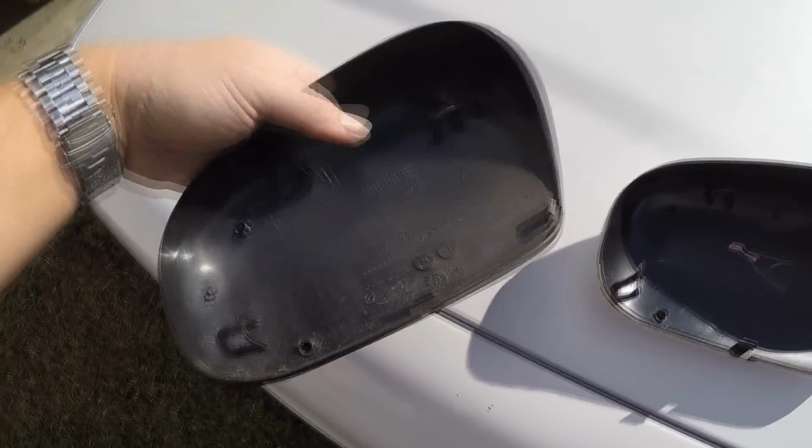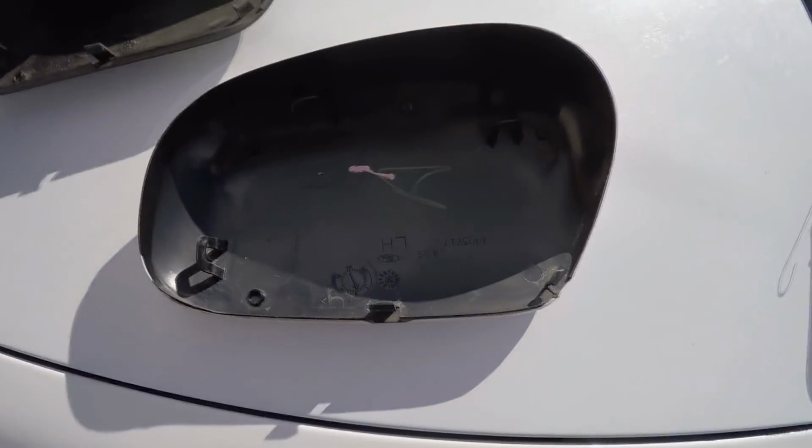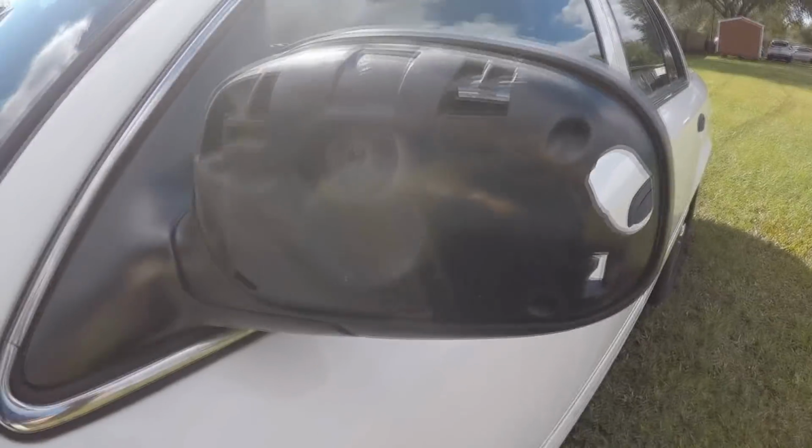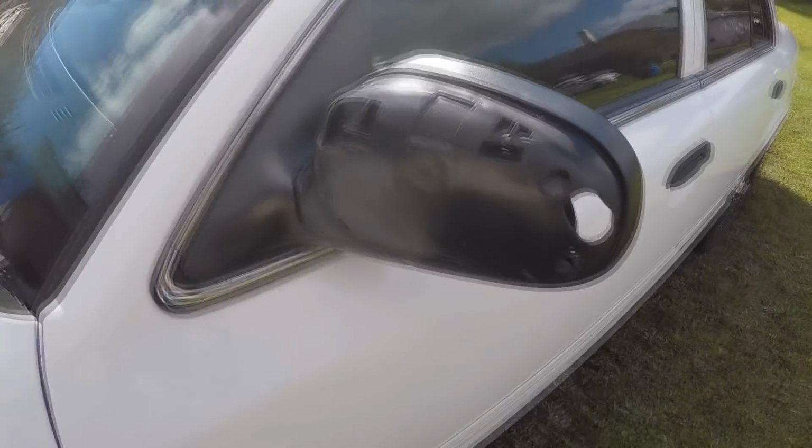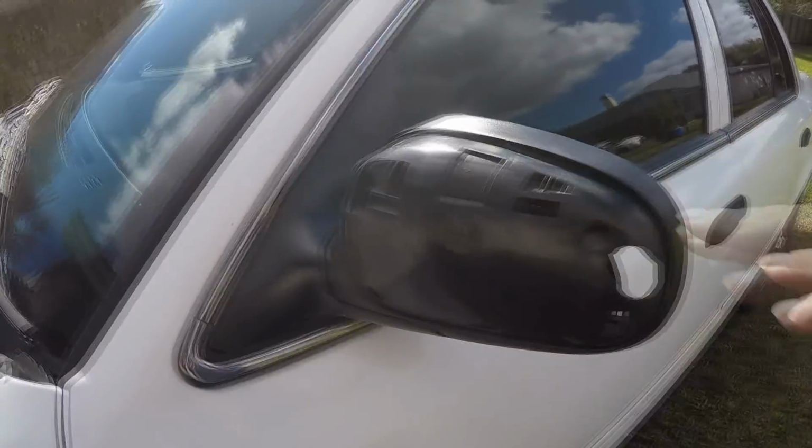So there you go. There is the black mirror cover. And we'll go ahead and switch it out for the white one. See, this is what the mirror looks like uncovered. You may need to do this if you're going to do mirror beams or something. I don't know exactly what the install procedure is for those, but I imagine it's something similar to this. So there you go. You can see those clips a little bit better where they hook in.